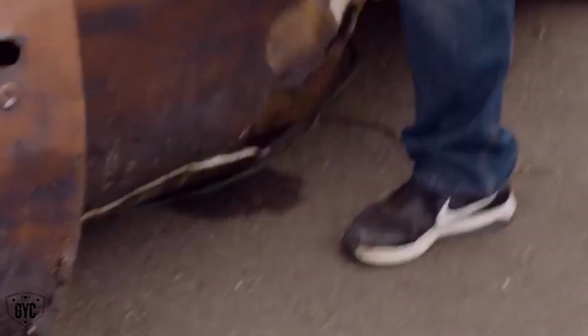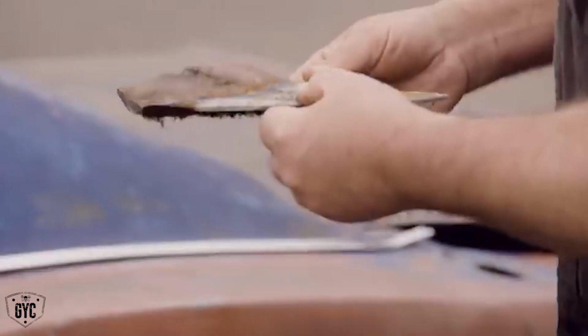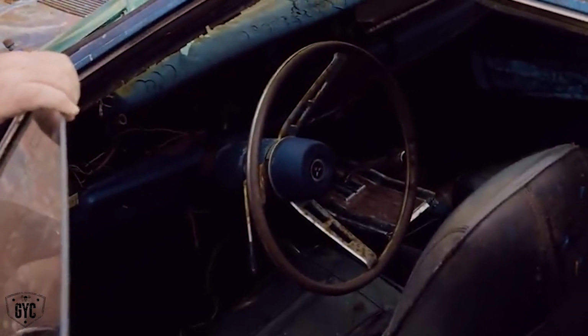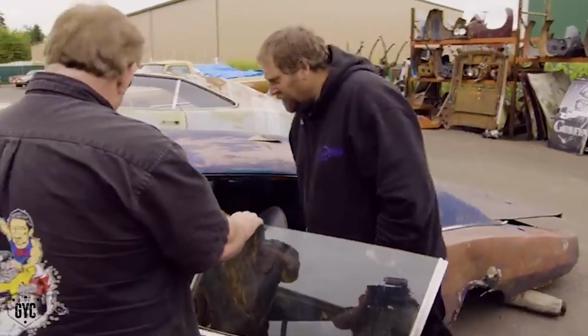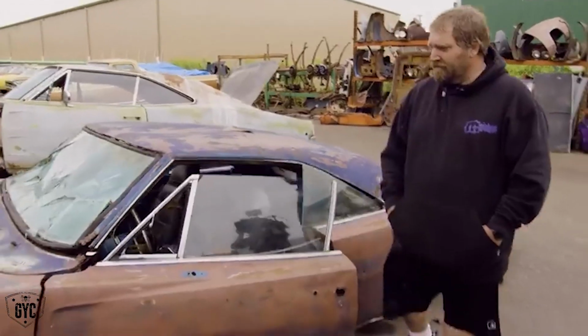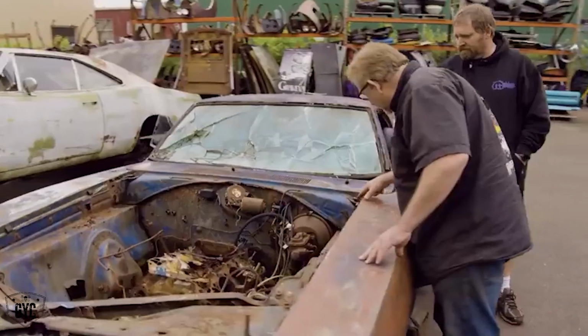This is the way they used to do it in the olden days. That there's what they call Bondo, plastic filler. That's right. So it got a steering column, 68, 69 floor shift. What would be the difference between a 70? Why wouldn't a 70 work? Where are the keys located? There you go. Yep. Went from the dash up to the steering column. Good job, Mickey. All the original hardware looks like it's still pretty much in place.